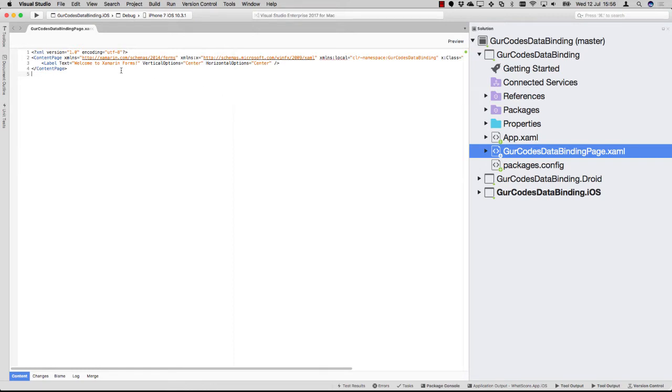So let's just see. If we look at this thing here, then we have a content page with a label and it just has a static text. So what we can do here is say, okay, I don't want to have a static text here, but I want to use a binding. So with this you specify you want to use data binding, and then you say, okay, I want to use the view model text. And don't mind the braces here, you're going to need them. And this is just the identifier, the name of the property that you use to access your text in this case.